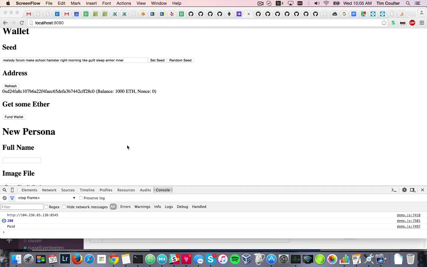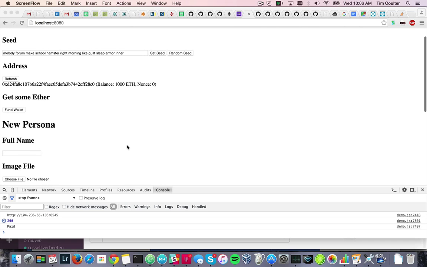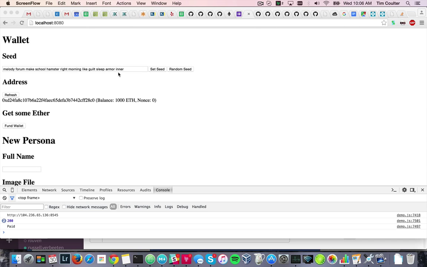Alright, so I wanted to show you a little bit about the persona work I've been doing. Before I get started, most of the work that was done is not actually on the persona project, but changing things in Truffle and in Pudding to support the persona project. There were some bugs and new features I needed in order to do things the way I would have liked to have done them. So what you're looking at now is the demo persona site.